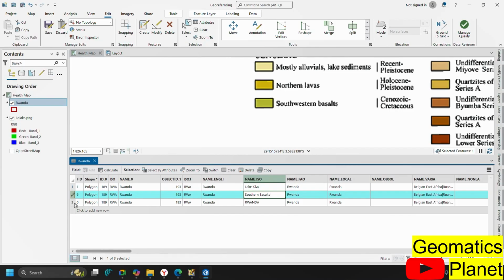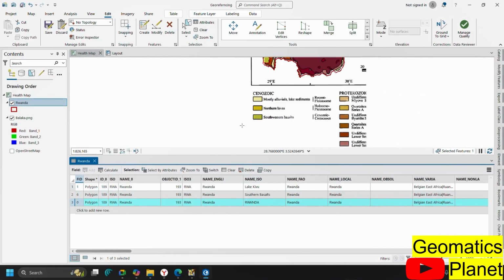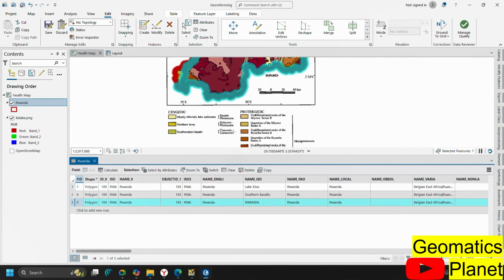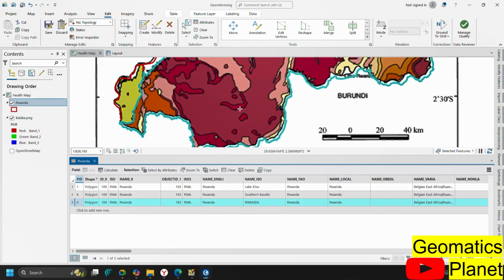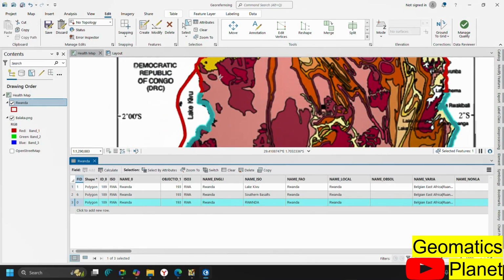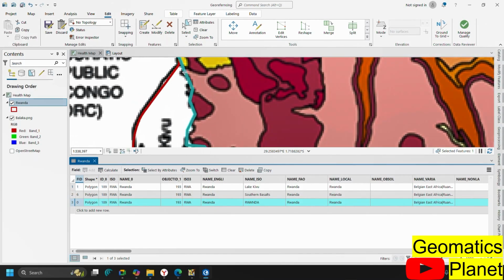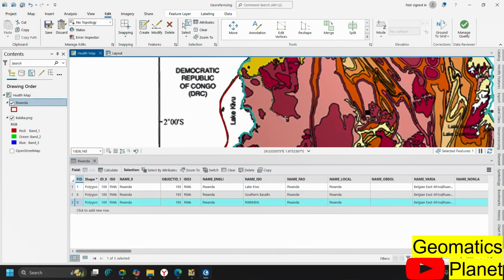Now I will go on again with the rest of the other layers. So select it, and then the entire one is selected. What do I need to do again? I can go ahead and create more. So you can see even this small one you have here, and you know it from the legend, you can recreate it. If I want to go on with this one, I can start splitting from here. You can see the way it passes through here. So I will go ahead and follow the line the way it is located.